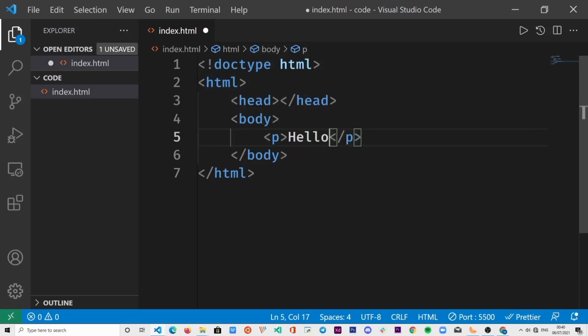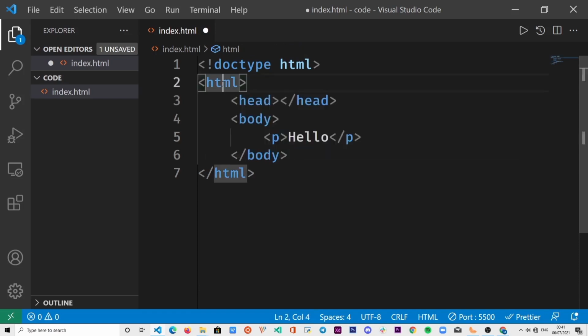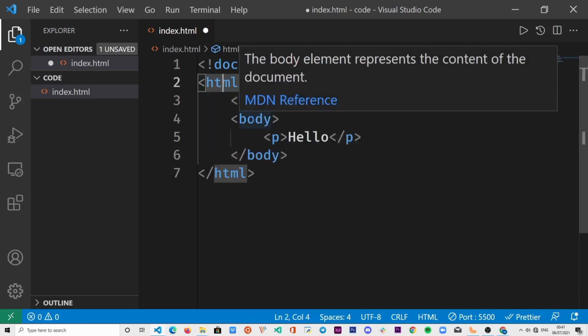And then right in the body we have also nested another element, which is the paragraph element. So we will say the body element is the parent of the paragraph element, and then the HTML root element is also the parent of the body element.